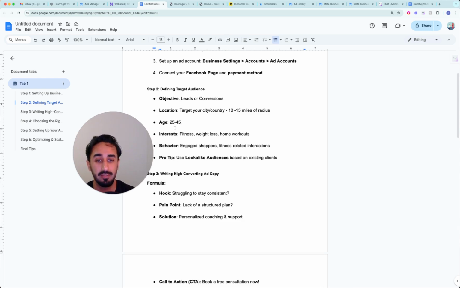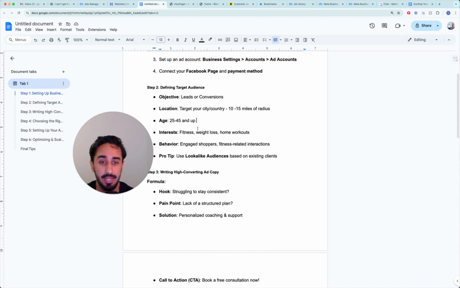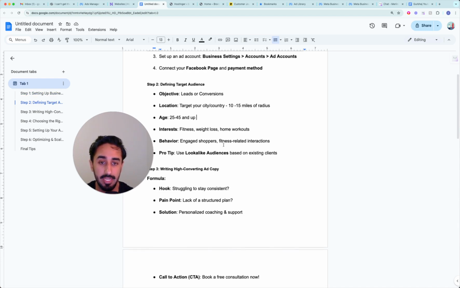You can even go 45 and up. The reason we choose 24 or 25 is so we're not getting a lot of just young people wasting your time. You want actual prospects who will pay for your service. You don't want to just waste your money on Facebook ads and not get the return back. That's one of the reasons we choose that age.